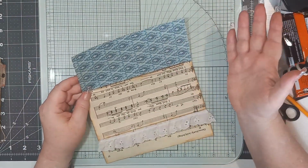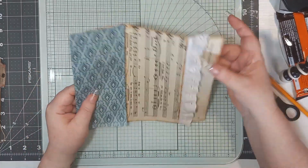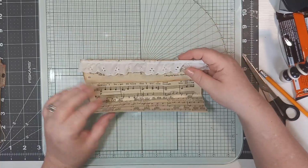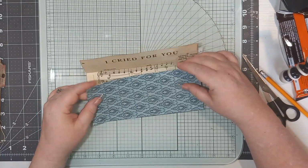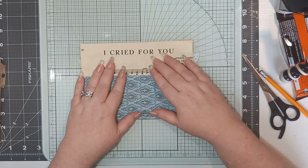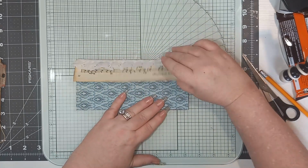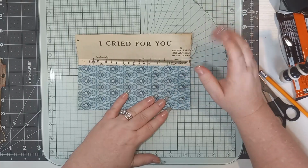So I cut this out, and I was trying to get things cut out and ready, and then I got glue happy before the camera was rolling. I'm going to take this to the sewing machine after I finish adding. This is good and sturdy now that I've added to it, and when I add on this back side, it's going to make that back side good and sturdy. I don't want to cover this music paper up. I cried for you, and I think it looks gorgeous inside there when you go to open it up.